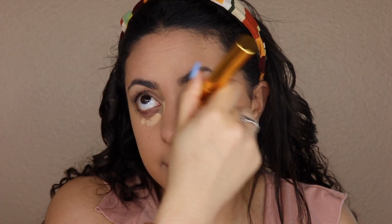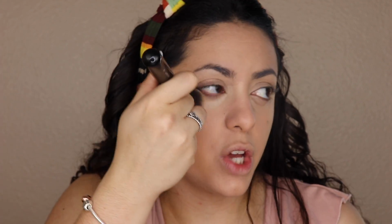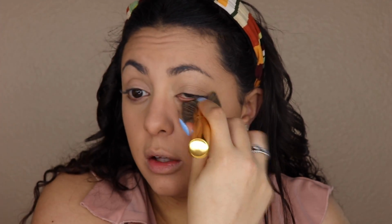We're not swiping, just tapping because we don't want this to have brush strokes and we don't want it to crease. Now doing the right side of my face with the F80. Again, the same motion, we're tapping because we want to have the most coverage possible. Alright, so that is the concealer done. Both brushes did the concealer really nicely. They both got right into the inner corner without having to reach for another tiny brush to blend the inner corner. So both brushes did a great job, honestly.